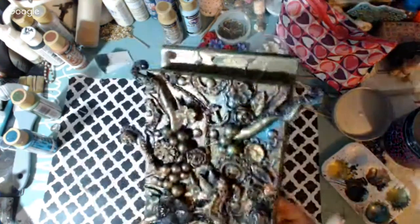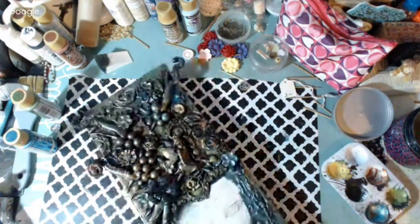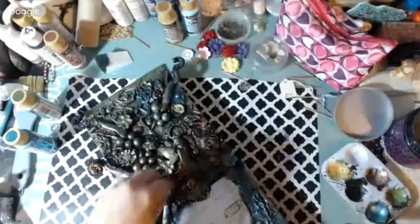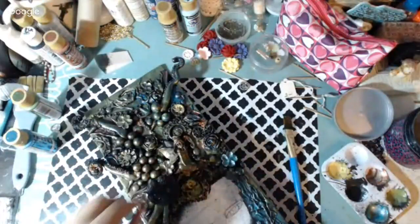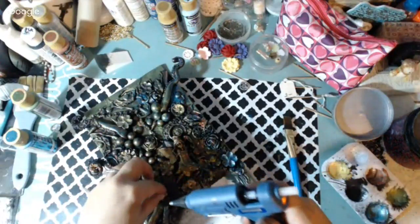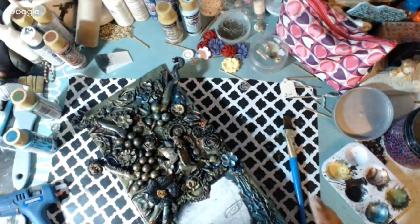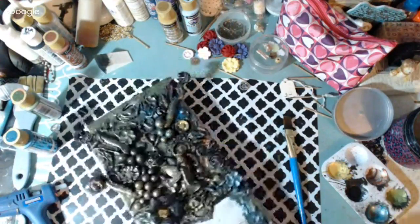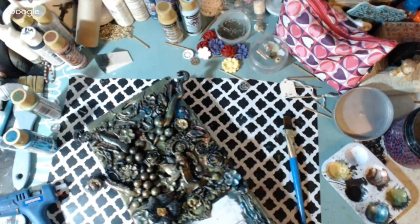And I absolutely love this. I'm actually going to give it a few seconds for that glue to dry a little bit so that I can add a little bit of metallic paint on that little bezel there. I'm going to add that little rose to it as well, just so that I have something in that center. Once I heat blast it, it'll be fine. But yes, I am loving how this is coming.